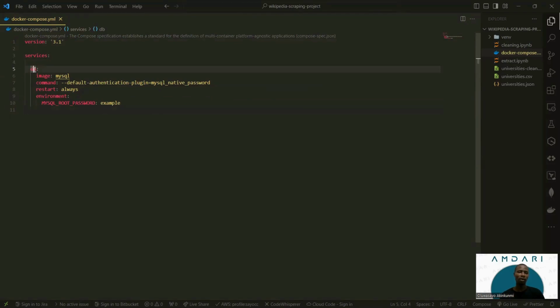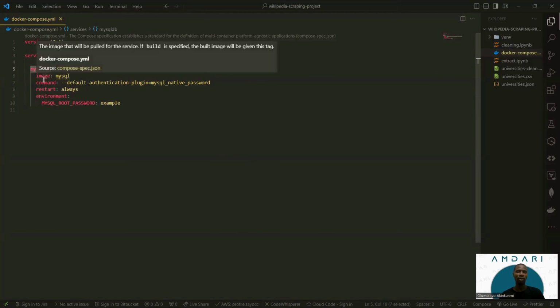containers. So this DB name right here can be given any name you want, right? So any name you want to use in identifying that service or that container. Right? So I'll just name it MySQL, right? Or maybe MySQL DB, right? So that name can be any name, right? But everything you specify under this service has to follow a predefined format basically.